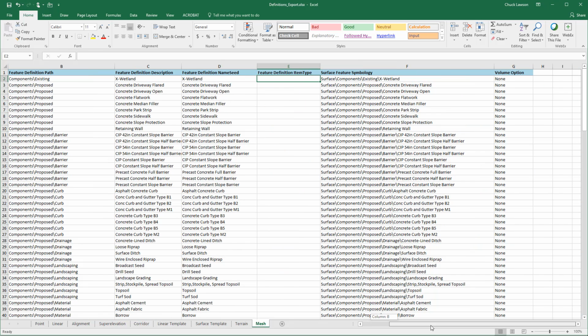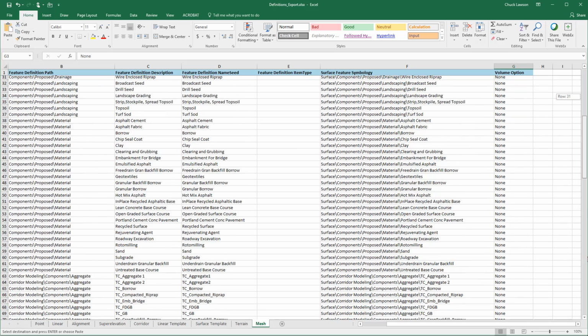Other than you will need to adjust the volume option. This is important. For example, if you want concrete sidewalk to be considered in computation, you need to set that to design. Typically on this, if it's not existing, I'll go ahead and just flip them all over to design. So I can take one of these and just do a copy and then come over here and just go down to the bottom and paste.